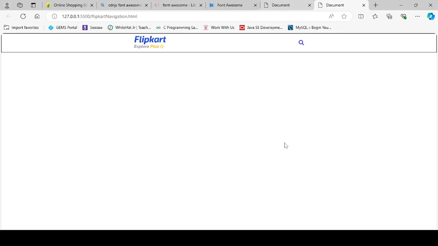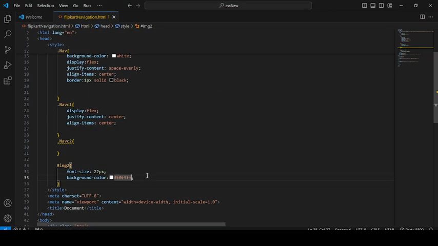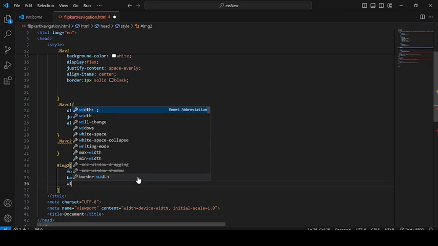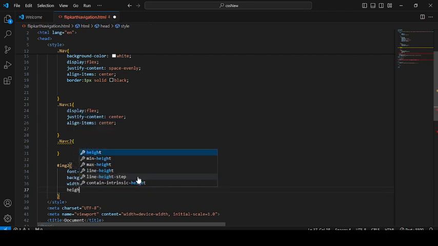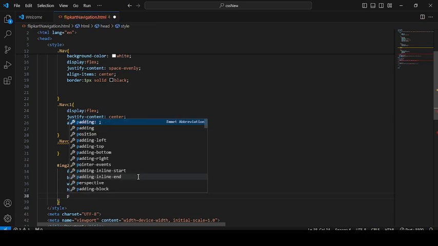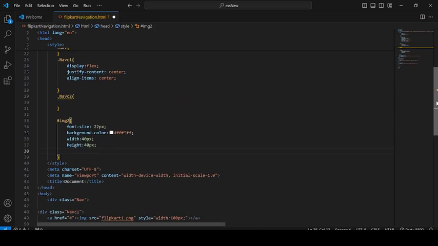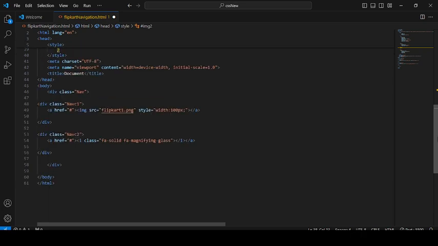It hasn't got it because we haven't assigned that ID selector to our class. So we'll do it later. Here I'm giving it a width of 40 pixel. Height I'm also giving 40 pixel, and here we have to assign this img to this class, and not here, it should be here.